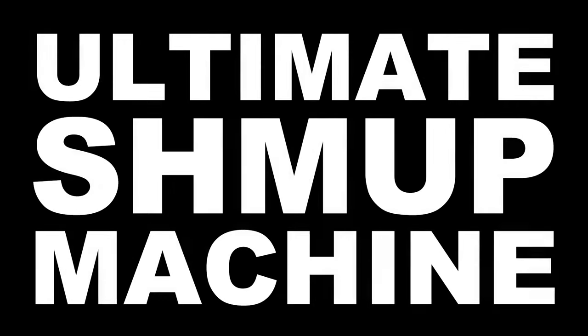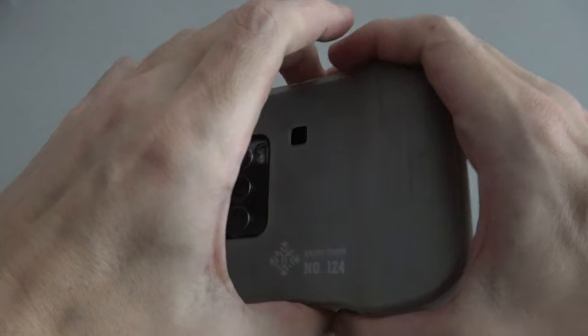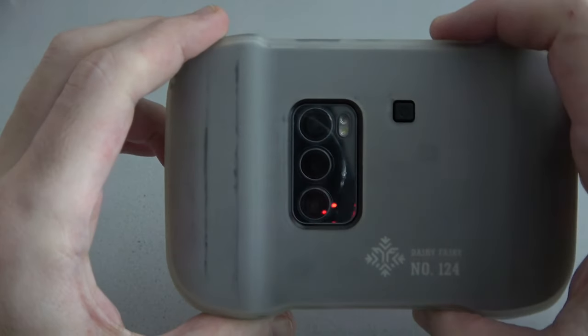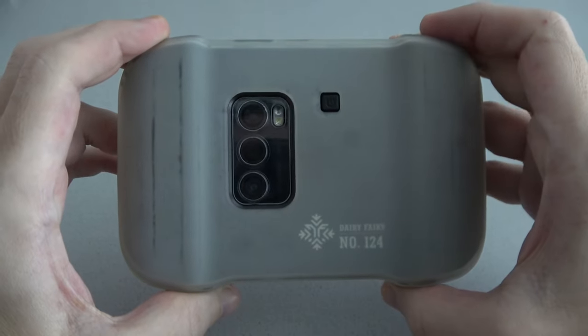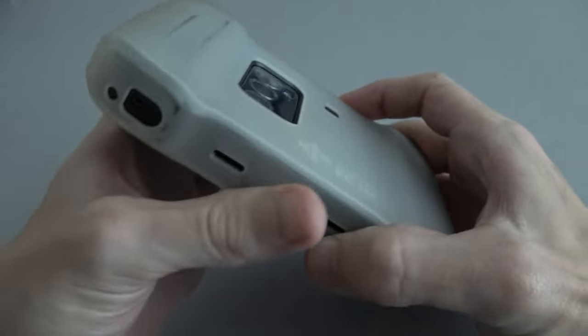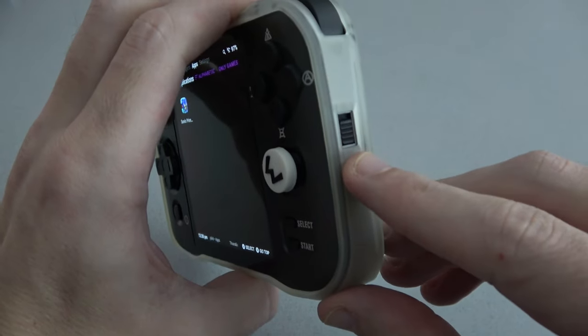Let's have a look at the ultimate shmup machine. This is the SnowCake LG Wing, created and built by Lao-Zhang. And as you can see, this is the very first version of this handheld that existed, with the camera still in place and also using the FlyDigi Bluetooth controller that is not directly attached via USB.